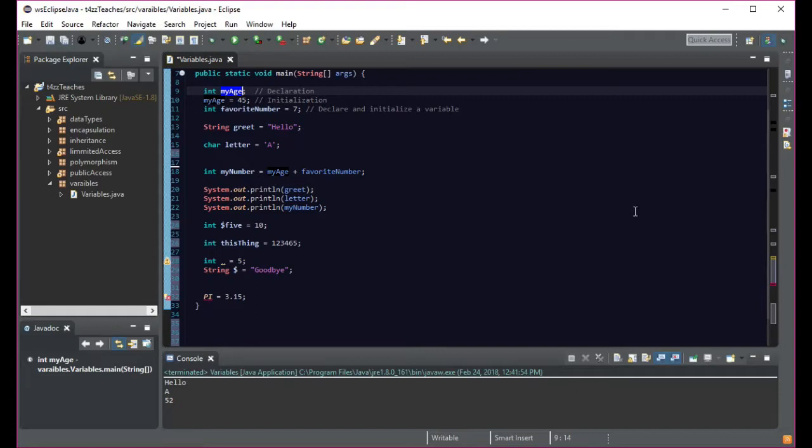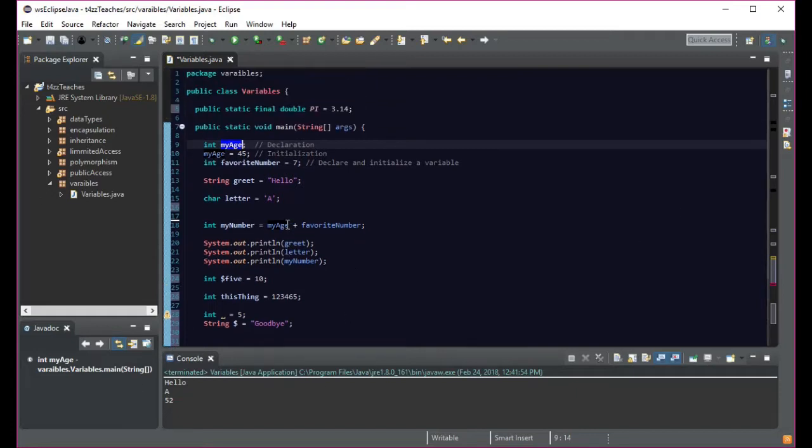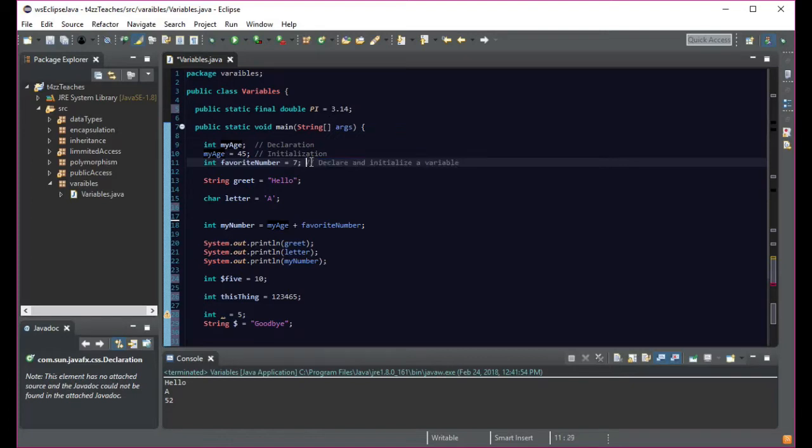No, I wanted to do one other thing. The other thing I wanted to point out is these right here are called comments. Code is completely ignored when it's a comment. There's three basic types of comments. We have this one, which is //, and then you can type whatever you want after that. That comment is called a single line comment.